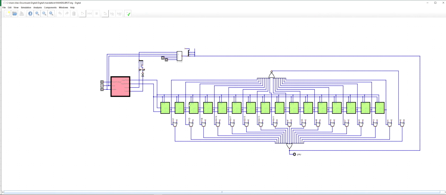Hi everybody. So I posted a video the other day where I showed you a Mandelbrot render, and that's because I finally got my circuit running, but I didn't feel like making a video explaining how it worked right then. I just wanted to get out a video showing you, hey, it rendered something. So now I'm going to explain today the fixed point notation that I used, and I'm going to go over how the circuit actually works.